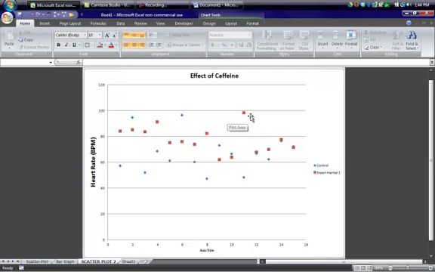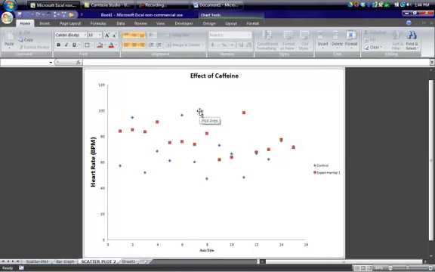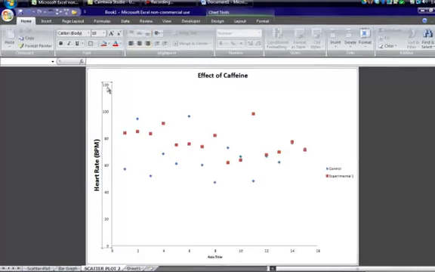Next up, the maximum, we want the highlight of our graph to be our data. All right. So I'm going to delete these grid lines because those are unnecessary. Right? If I want to, I can look at the table to figure out the actual numbers specifically. Additionally, this top data point is 99. You can see the data point when I hover over top of it, 11, 99. That's subject 11, and the heart rate in beats per minute was 99. So the scale doesn't need to be all the way up to 120.